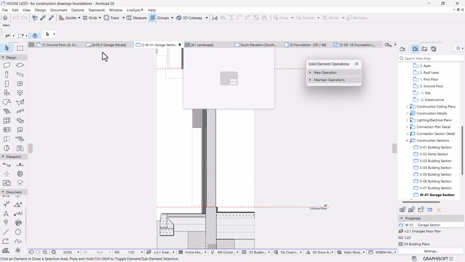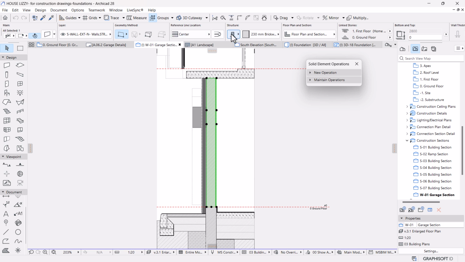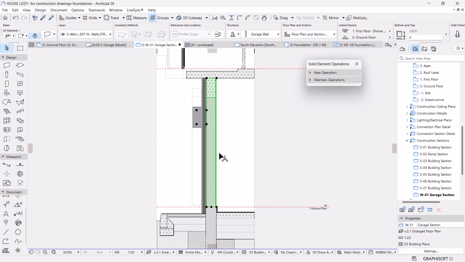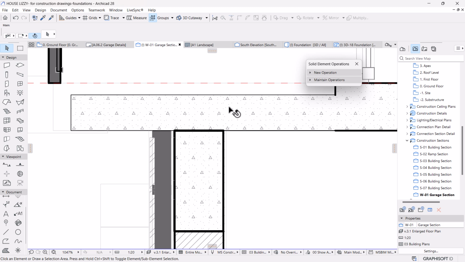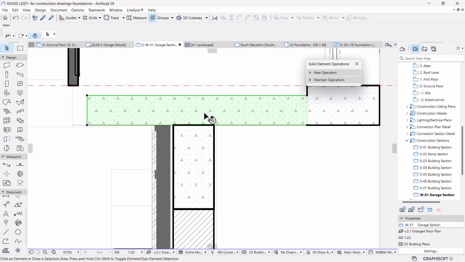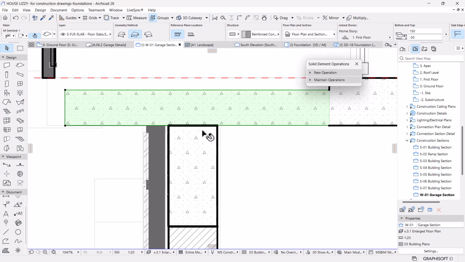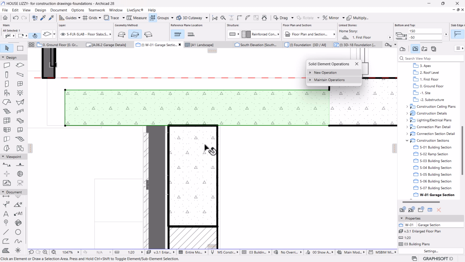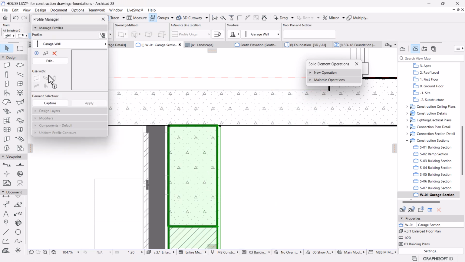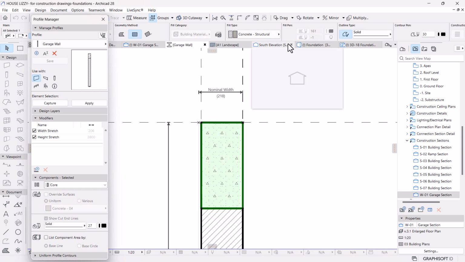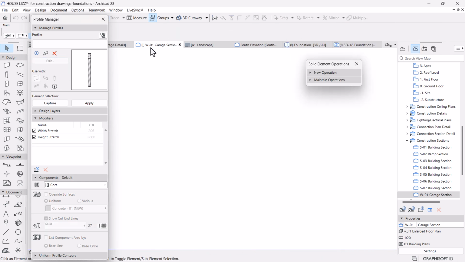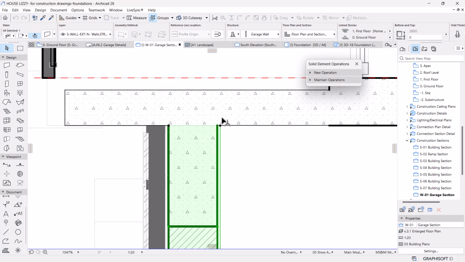Then if you go back, I'm gonna assign this. Let's apply our profile. Set it to garage wall. Yes, we now have our beam applied there. So it has to connect seamlessly with this concrete material. So this should be, it's under reinforced. Okay, could have used reinforced concrete. Let's go for reinforced, then save. If you go back, it will clean up seamlessly like that.